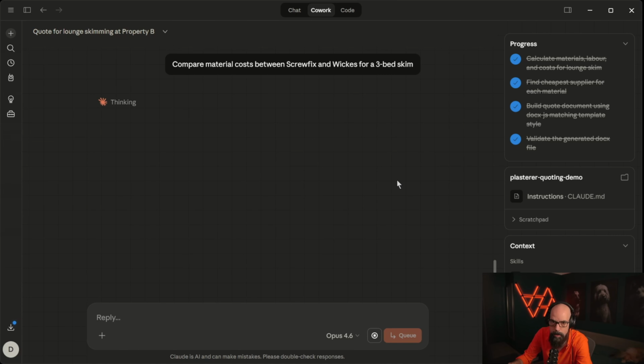So you can go and grab that, you can edit it, you can make updates, you can do whatever you want. So even if you wanted this to do a first pass for you, you can then go in, make any changes and amendments you need to, but it's saving you a whole bunch of time on quoting.